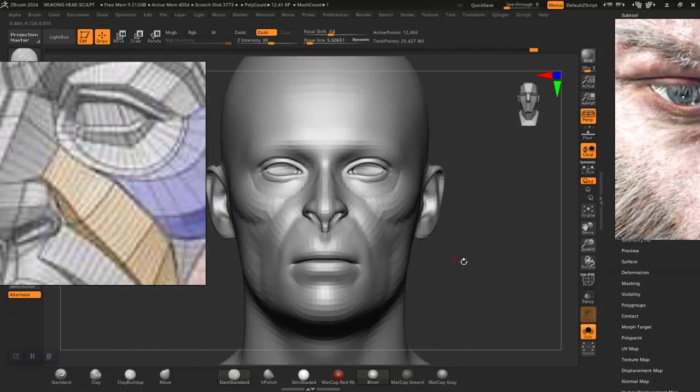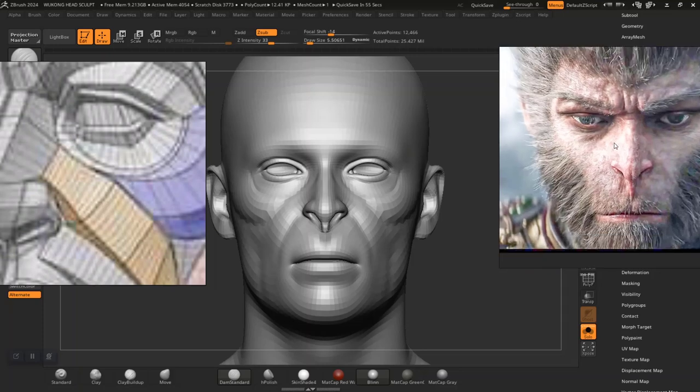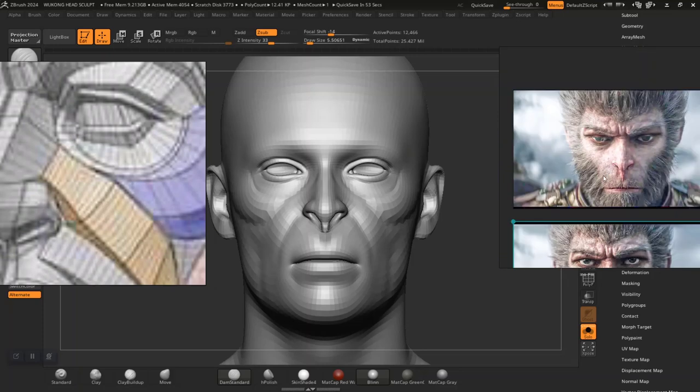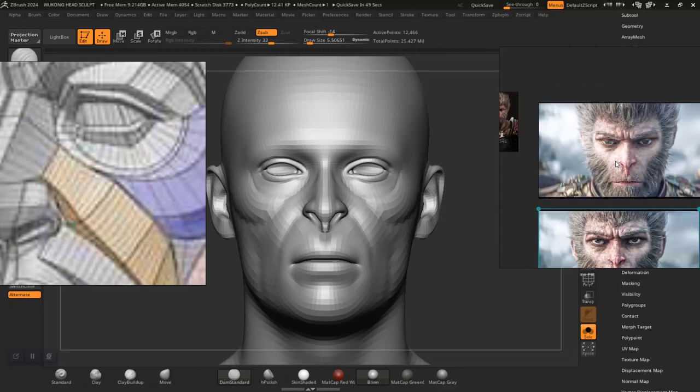So if you notice, I'm kind of moving in between places. I'm not just focusing on just one part. Kind of moving in between places to make some corrections to them. Okay.